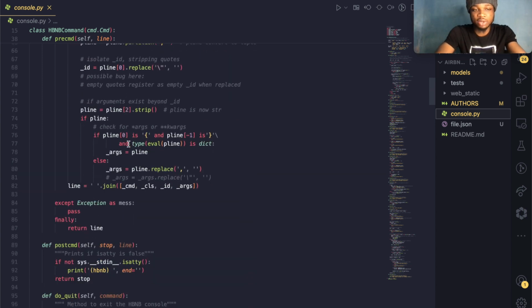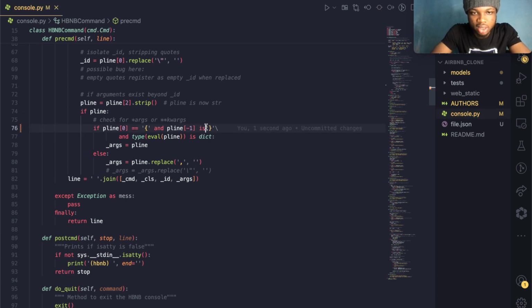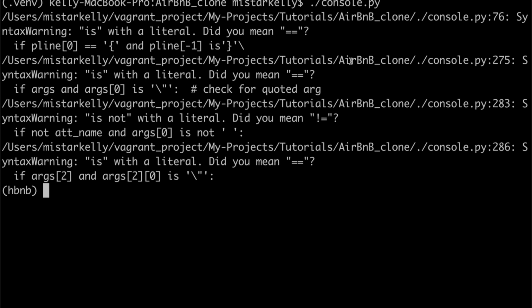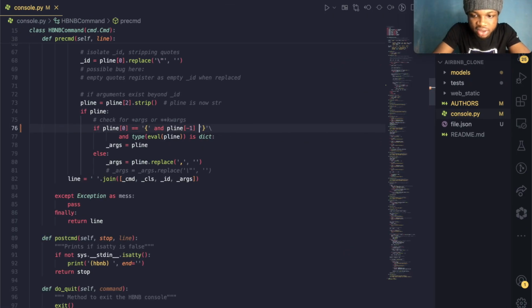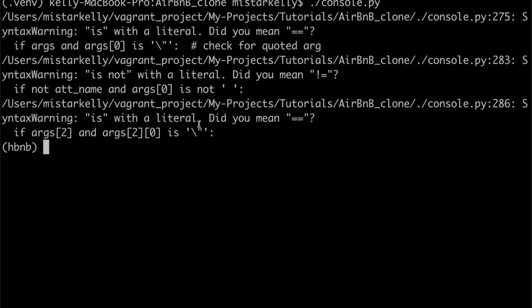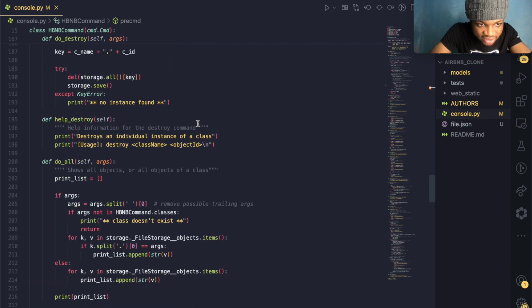So we are basically debugging over here. Help me out in case I don't find the error. Line 76, okay, "is", so we have to change this to equals. Let's see if that solves the problem. And we are okay, that's done. That's good right now. Check. Line 275, sorry, so we have to go to line 275.